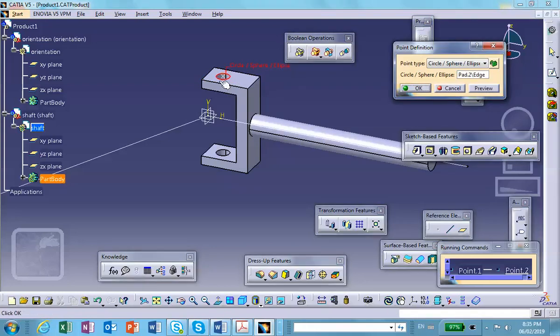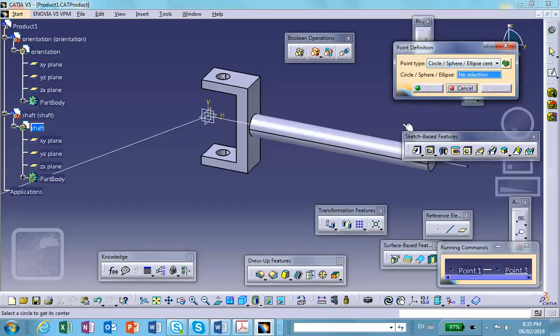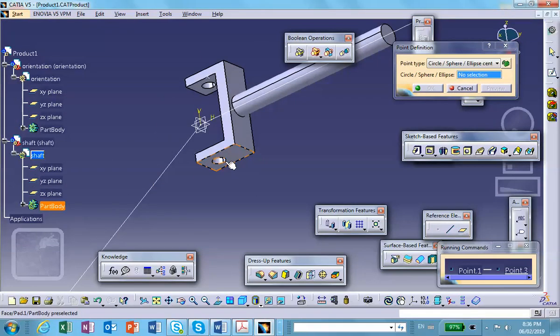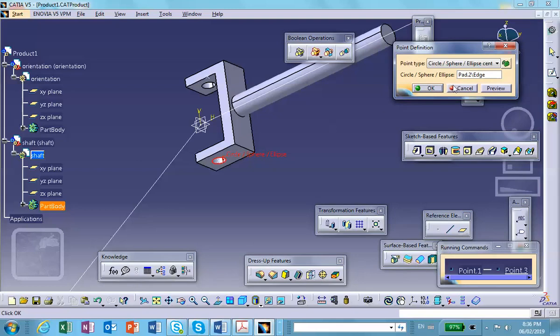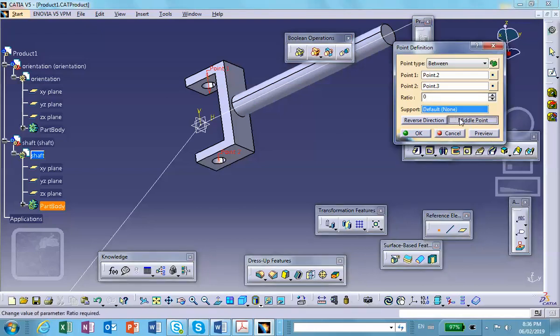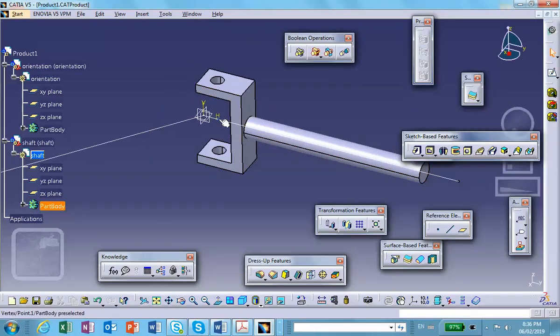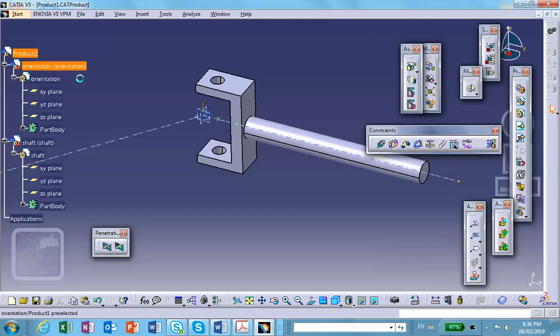Notice that it temporarily created a point there. And then it's asking you for the second point. I do exactly the same thing, create a point, and for the circle, I'll take this bottom one. Again, it temporarily creates a point there. And it says, okay, you created your 2 points. Where do you want the middle point to be? Obviously, it's exactly halfway. So either I can say middle point or put 0.5 here. It'll do the job. So notice that it did create a point for me. It's right there, as you can see. And I will be using that later on for the purpose that I have in mind. Okay, so let's save everything.